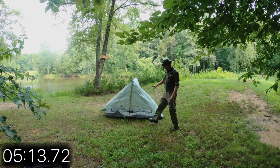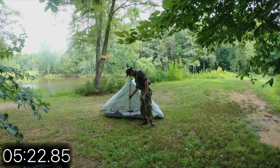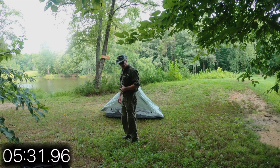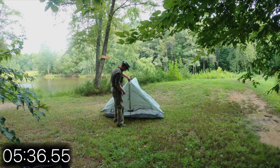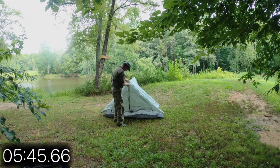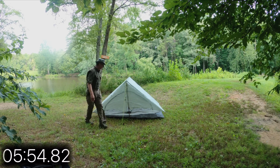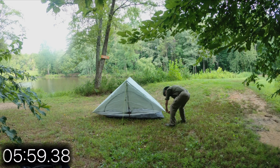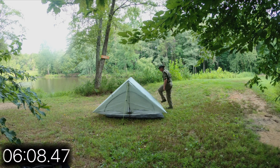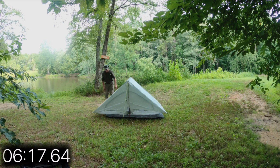I forgot to mention I set my trekking poles at 120 centimeters tall. That's what I walk with anyway. But that height allows me to do something that's sort of the trick that I talked about that helps me reduce condensation in the tent. So I set mine at 120 centimeters. Once the poles are up, you start to pull to make this taut. Sides. Tightens the tent up all the way around.